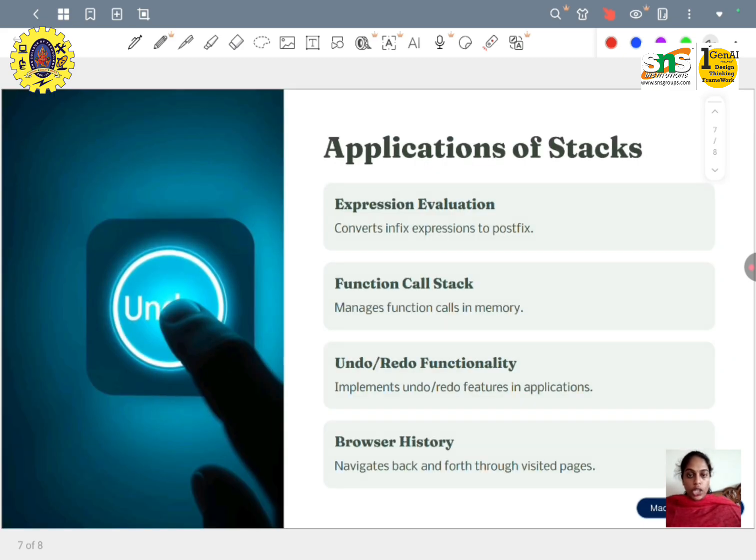Okay, next we will see about the applications of stack. Stack has several practical applications. Expression evaluation, which we have already seen in the previous video, which is infix to postfix conversion. You can refer to that video. And the function call stack that tracks nested function calls. Undo or redo functionality: apps like Photoshop use a stack to backtrack or redo an action. And browser history also works according to stack operation, allowing you to go back and forward through visited pages. For example, in a calculator, the expression which we give, if you give 2 plus 3 star 4, here we will be performing the infix to postfix conversion, and then the evaluation is done.